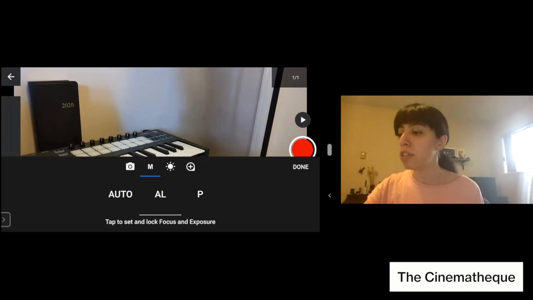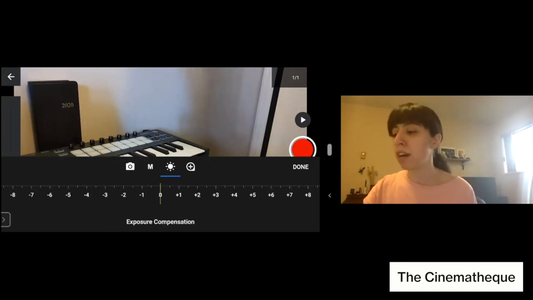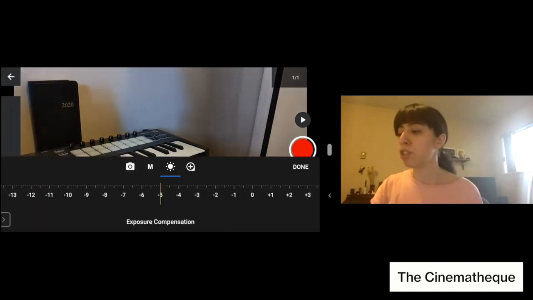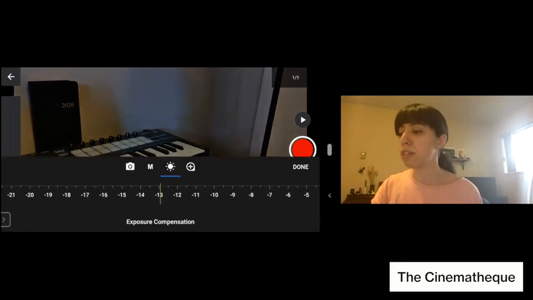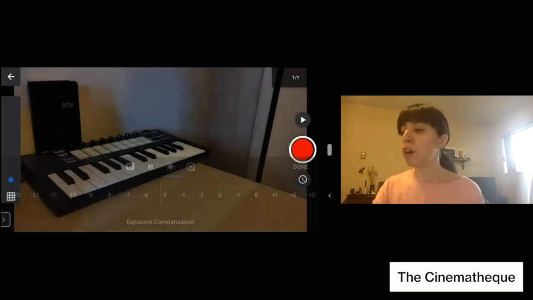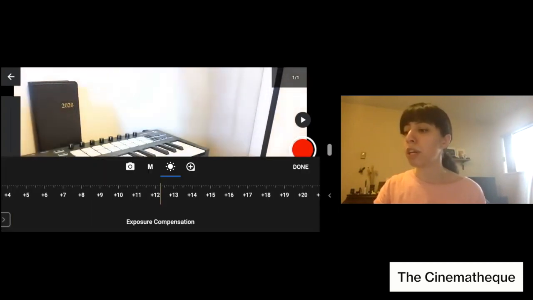As you can see, there is another option beside M, which is the sun. If you press on the sun, that's your exposure. You will see that I can change the brightness, right? If I go all the way down, my image is darker. And if I go all the way up, my image is going to get brighter.